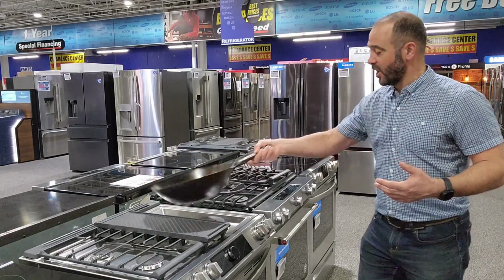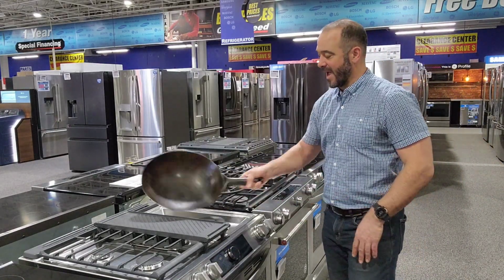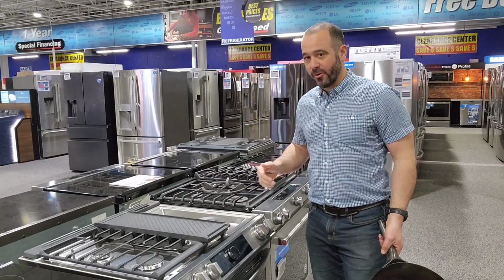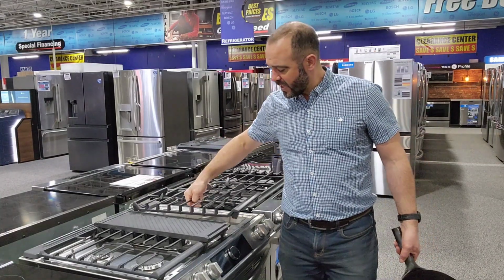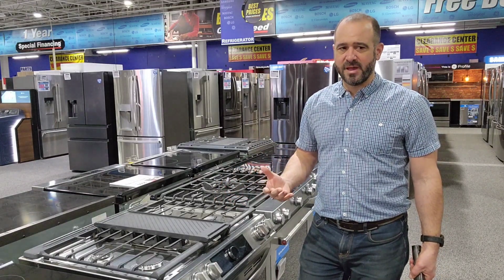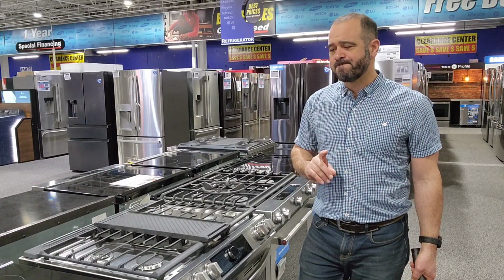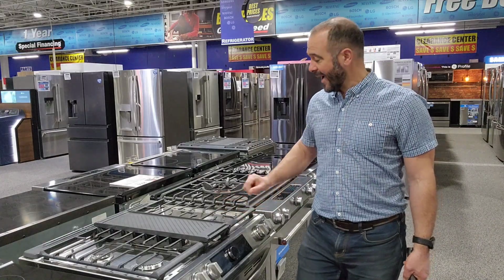And then when I am tossing the food, I try to make sure that I'm catching a little bit of the flame on this back edge. This is a nice high power burner, and will do a good job, probably a better job than a majority of the gas burners out there. But induction is a good stand-in at home, and I'll show you why.